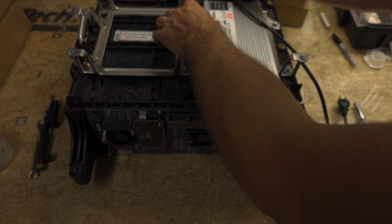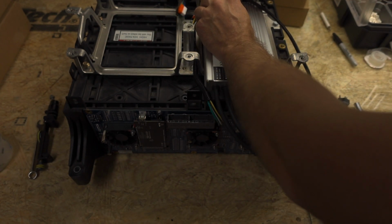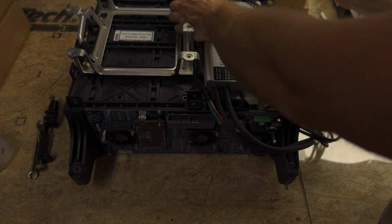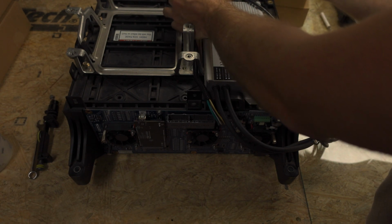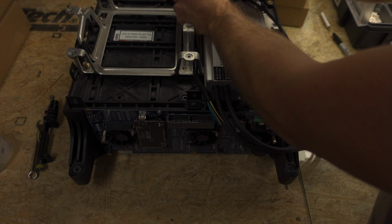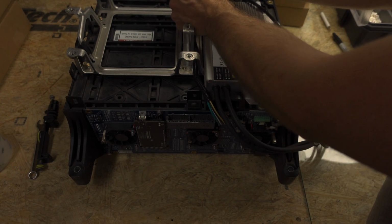And then you're going to take and route the grid charger through there, and then you need to actually zip tie this in place so that the wires don't get chafed.